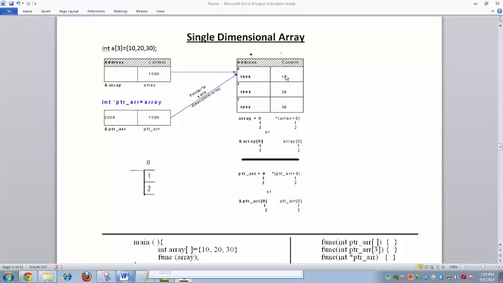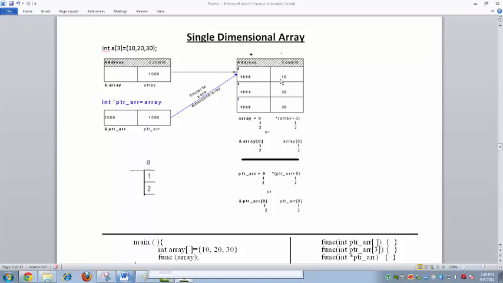So we have three elements, which are 10, 20, 30, and each one of them is an int, of course. 10 is sitting in location 1000, 20 is sitting in location 1004, and 30 is sitting in location 1008. What is interesting about an array is that the memory slots are in consecutive memory locations.